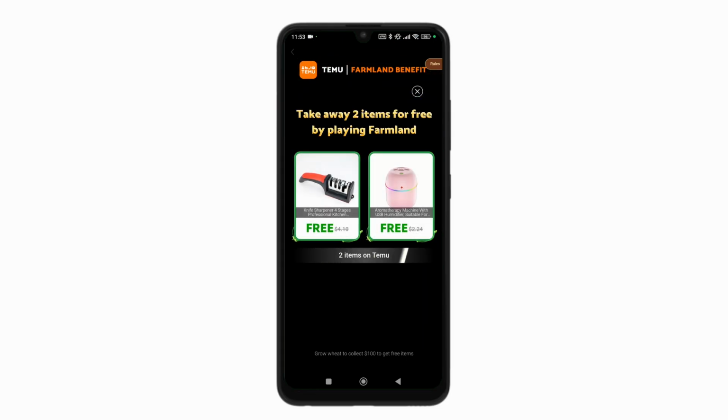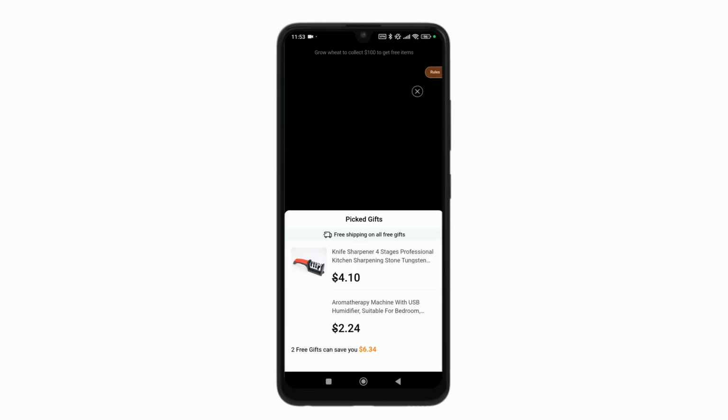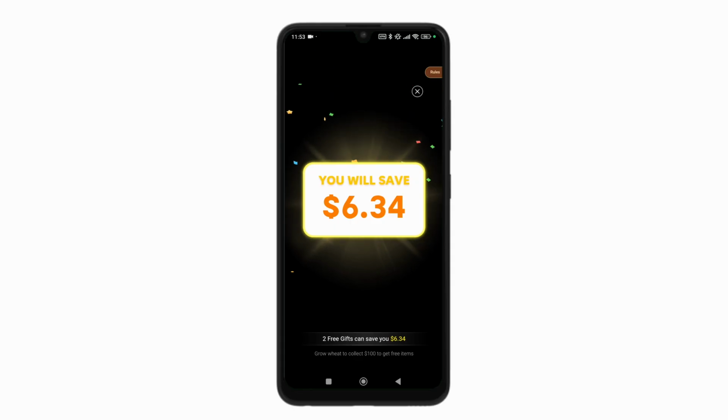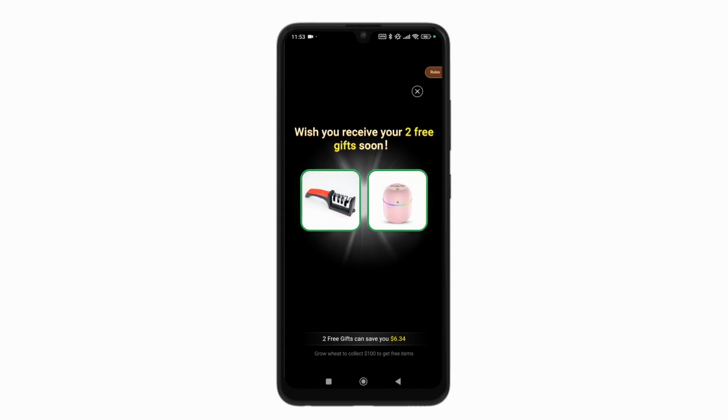And here I can get a lot more free items, like 2 more free items for $0. You can see I can get these free items for free. You can just click on confirm and enter farmland, or you can also pick 2 new ones if you don't like these ones. You can see I'll get them all for $0 or for free. So just continue on and you'll get these free gifts.